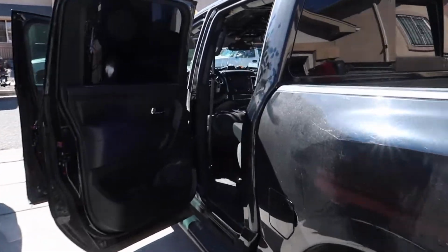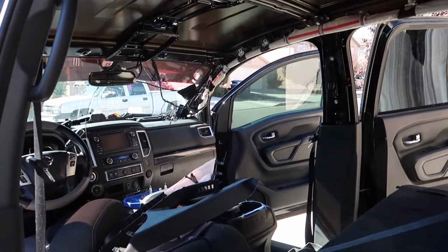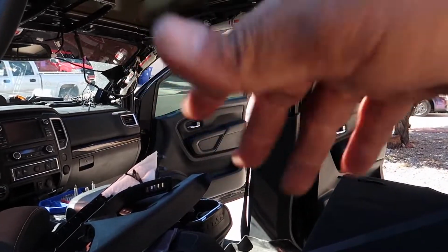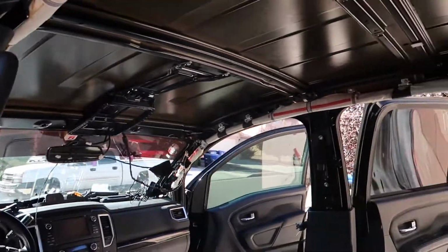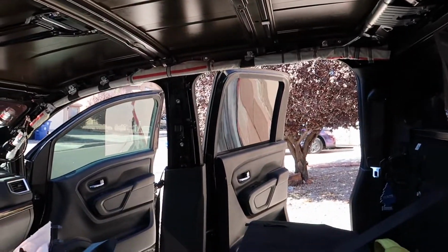All right, guys, we got everything removed. As you can see, the headliner's out. We had to remove the passenger seat just so we can remove the headliner without creasing it or tacoing it out. But this is what she's looking like. 2018 Nissan Titan crew cab.